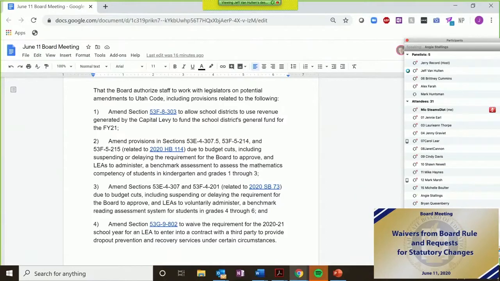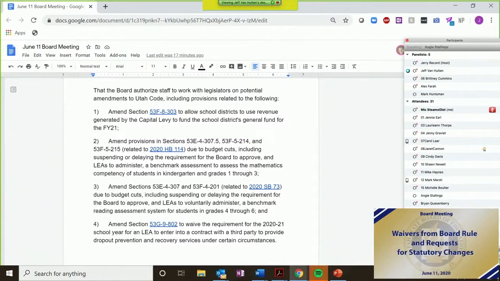Because we had a lot of students and it was a unique time period with COVID-19, we think that the measurements that we currently have in statute and board rule to trigger that requirement might artificially be higher than normal. And so we recommend that for this next school year, LEAs not be required to contract with a third-party provider for those services. And we've got staff that are familiar with each of these programs that are also available for questions, and I'm also happy to answer questions. But you can see the motion there on the screen, the staff recommended motion, if you have questions.